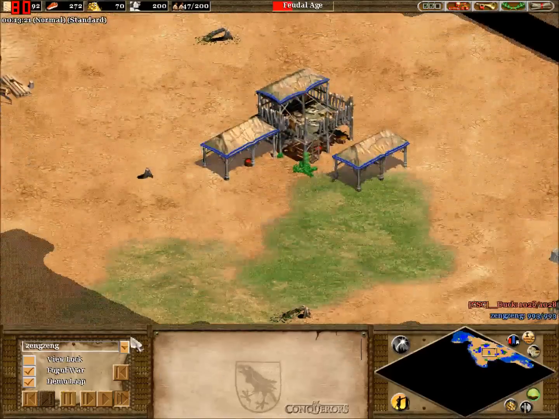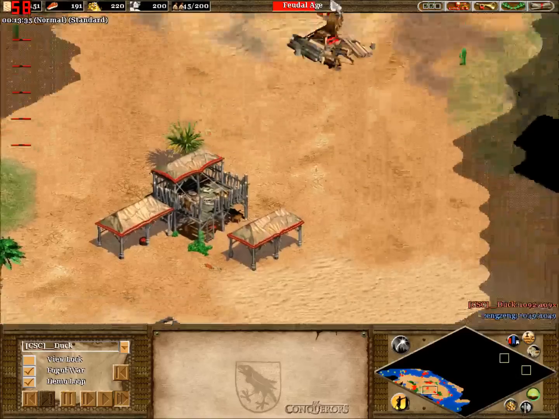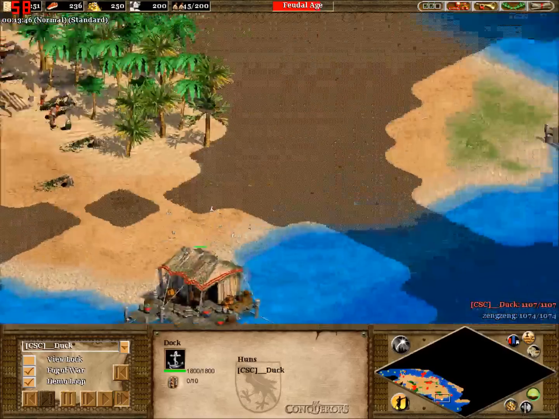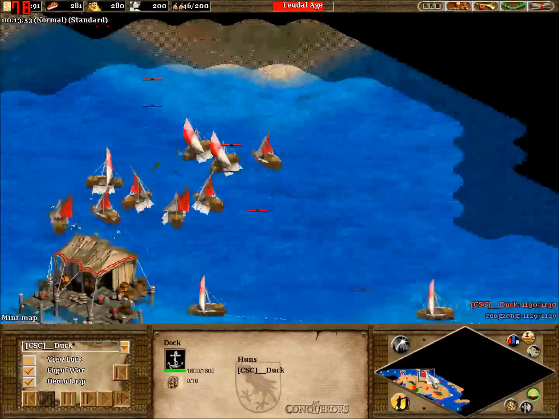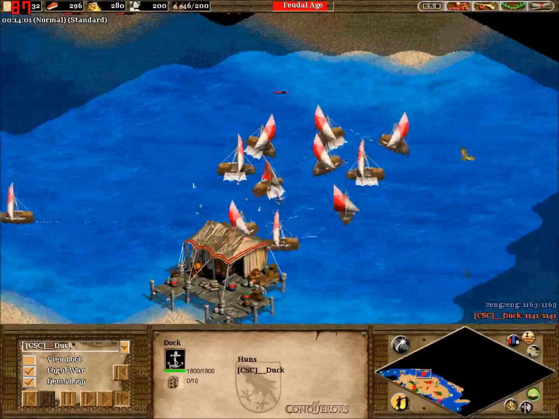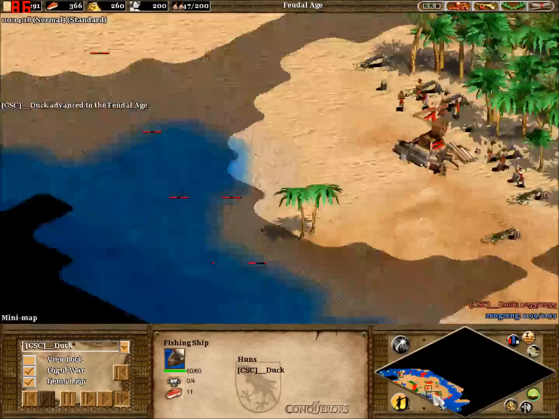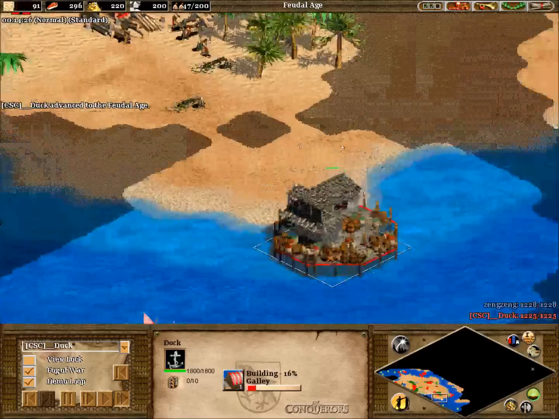So, a third of the way to Feudal Age now, and we'll go over it. CSC Duck is pretty much 2/3 of the way, so he'll get the advantage and be able to get galleys out slightly quicker. However, the trip to get to his opponent will take a little bit more time. As you can see now, all the fish are starting to wear thin in these areas here. And Duck has just gone to Feudal Age.